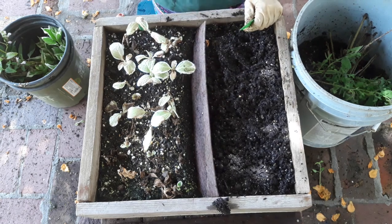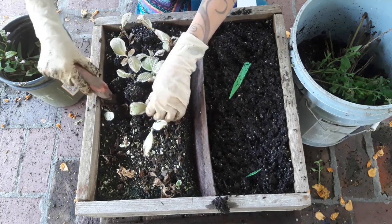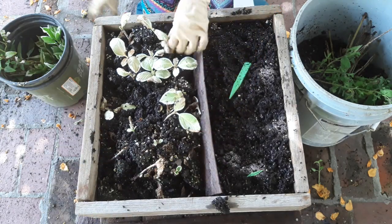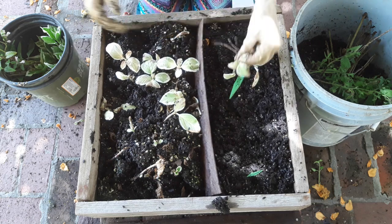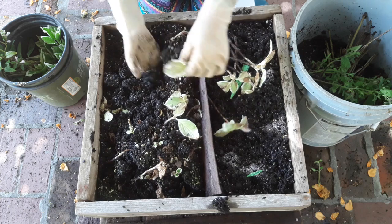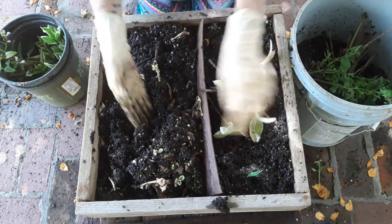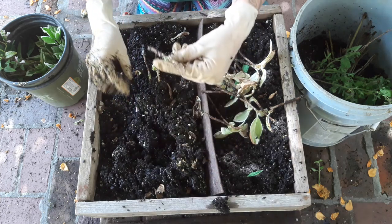Next let's go over to our sub-terminal side and do the same thing — dig everything up in the bed here. Visual inspection definitely showed we had a lot less going on with these ones, so now let's take a look at what's actually there. Nothing. Nothing but some side growth. Nothing, nothing, nothing, nothing, nothing, nothing. Oh — something, something little, not much. Oh, there's another one, something little. And nada.